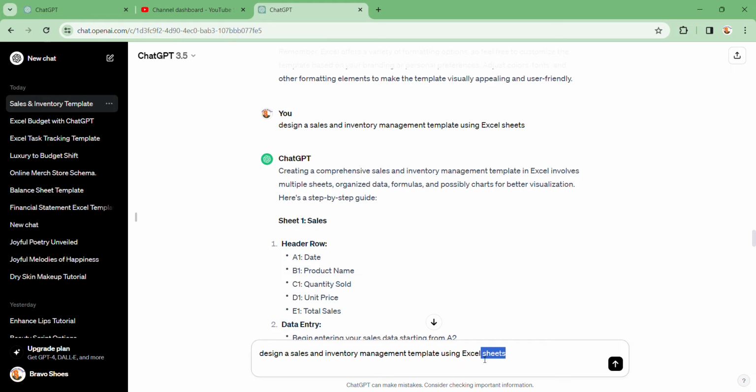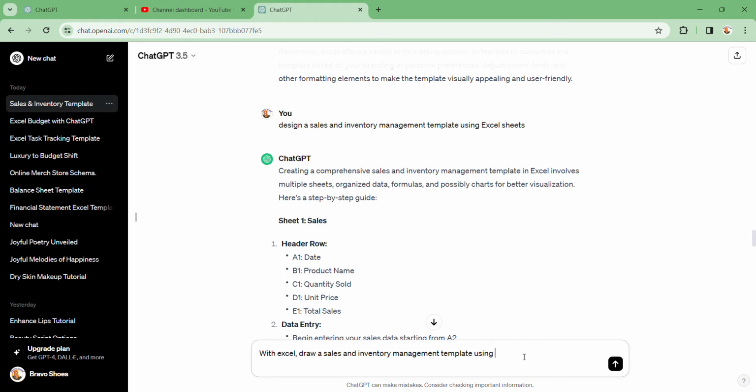Okay? Maybe I can change the language. I say with Excel, draw a sales and inventory management template. With Excel, that's the first command.